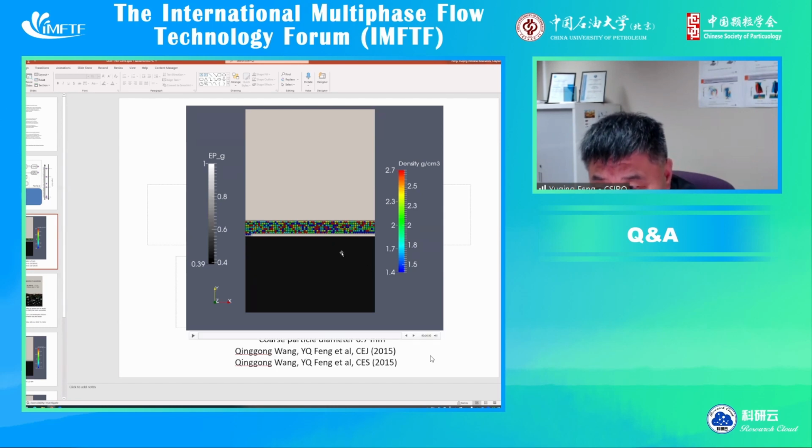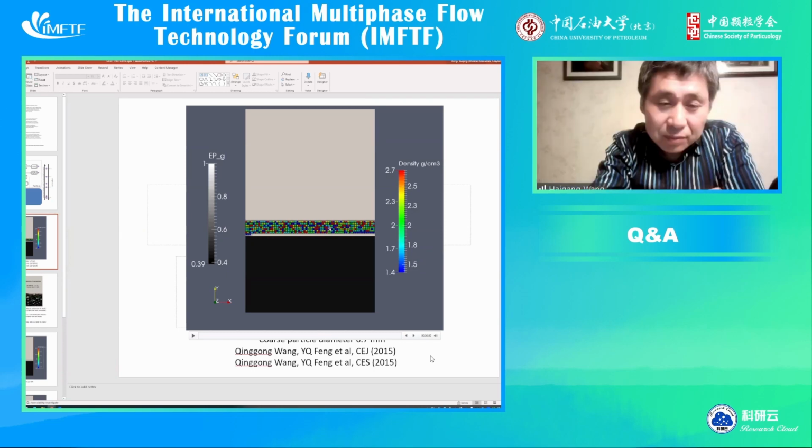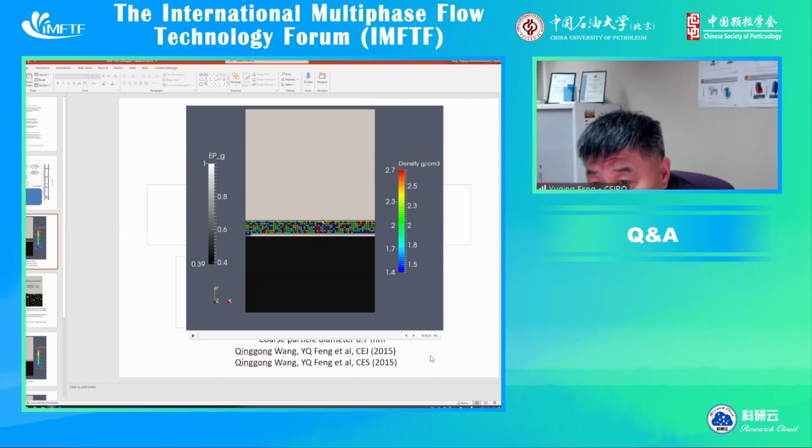The only difficulty is that we know the TFM model for the dense media is easy, and DEM for the coarse particles is easy, but the coupling between the coarse particles and the continuous solid is another difficulty, and with gas needed. What do we use? We just use the traditional drag force, but the drag force for the particle and air uses a similar formula to the particle and the continuous fluid phase. This is the area in 2019 when I visited you, we wanted to further work on how to validate and how to improve the drag between coarse particles and fine powder. This is one area still challenging me.